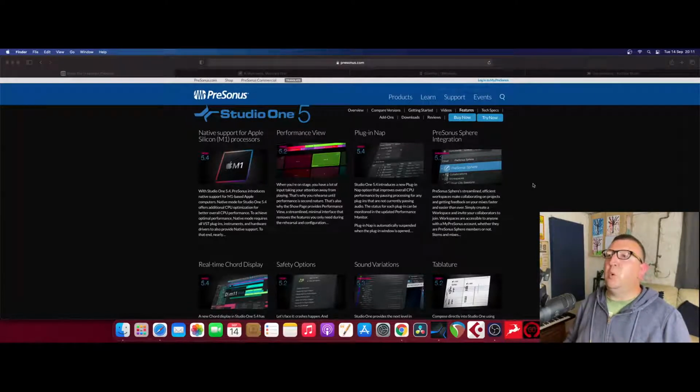Now, as far as I'm aware, it does have a couple of use cases where that may differ. If the plugin is open and there may not be any sound going through the plugin, but you're tweaking the parameters for whatever reason, then that will obviously take up CPU load. But if it's just sat in idle mode, then the nap option is really going to help take the stress off the CPU. So that is a really, really cool feature.